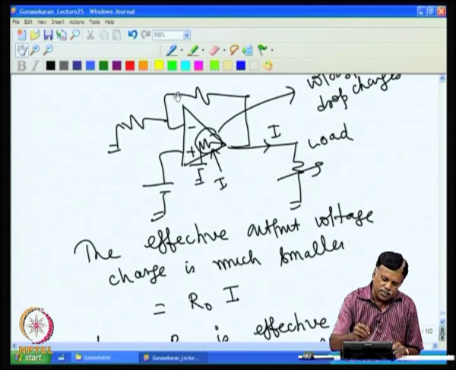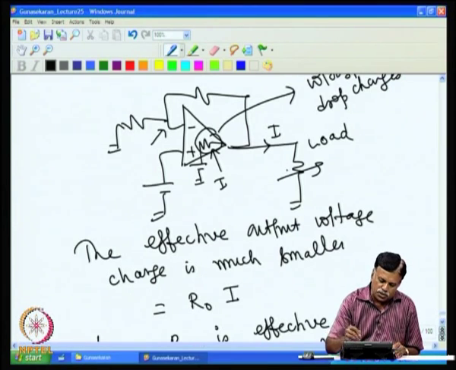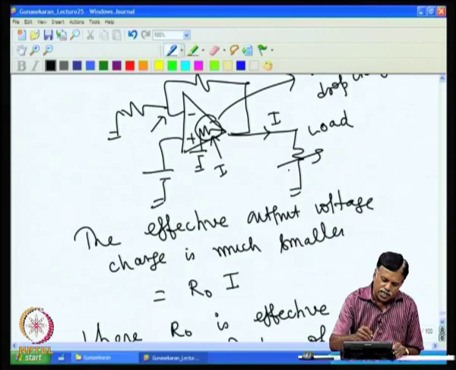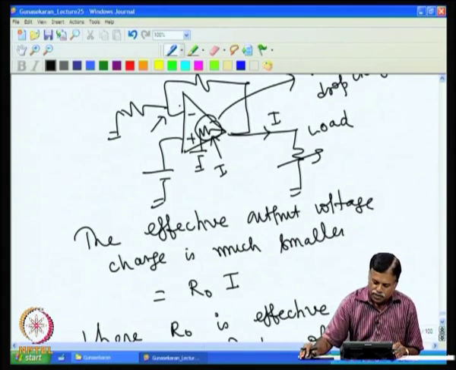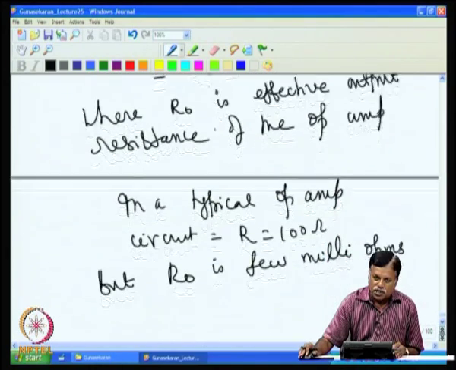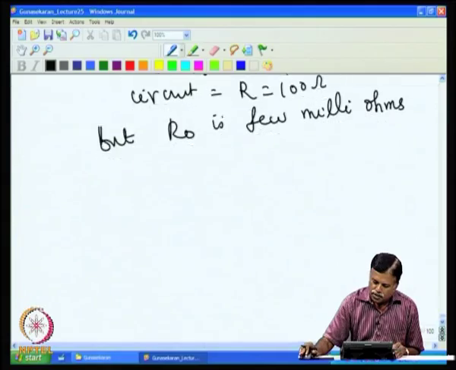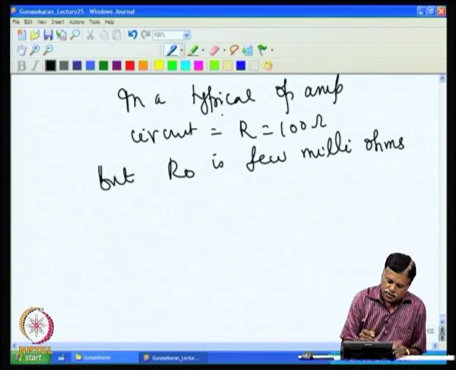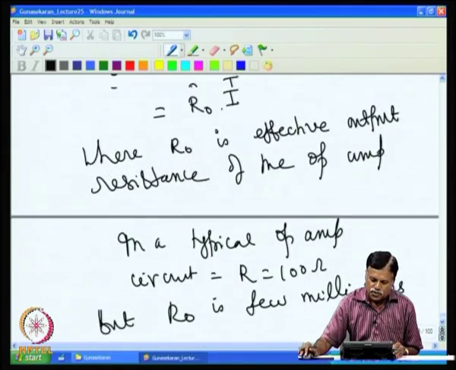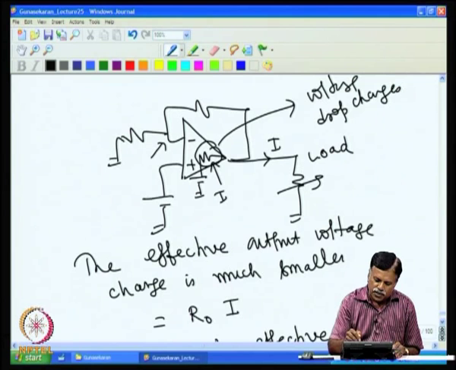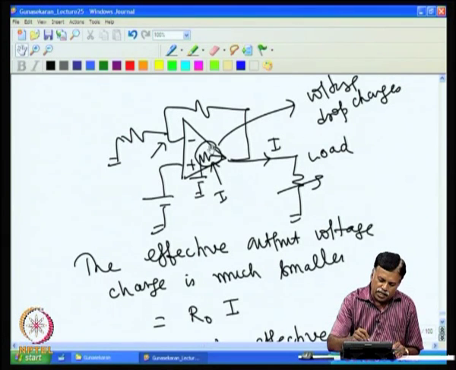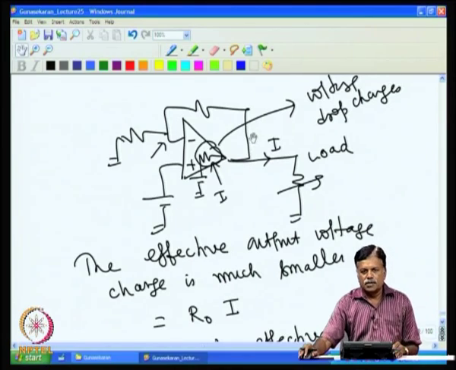So, eventually, if I look at the voltage at this point with and without this load, then you will find with load the voltage at the inverting terminal has to decrease. In the typical op amp it is around 100 ohms. For example, if I have about 10 milliampere current flowing through this, then 100 ohm into 10 milliampere will give you about 1 volt drop across this. That means, if it is originally 10 volt, it will drop to 9 volt, then this voltage will decrease, that will make this voltage go up to close to 11, and then you will get back to 10. That is what in real life happens.